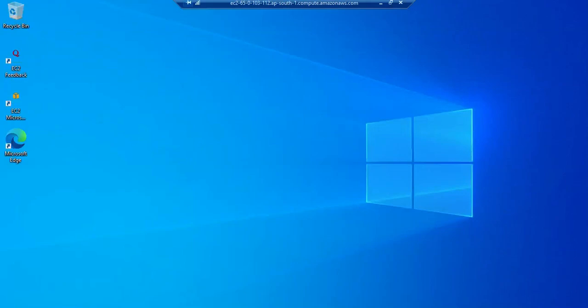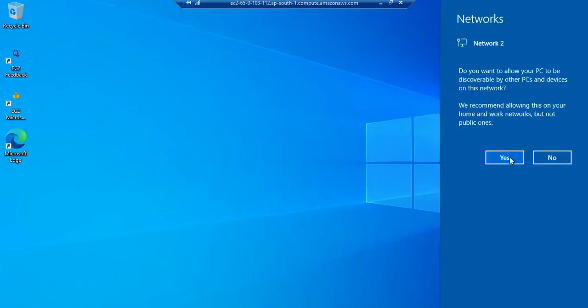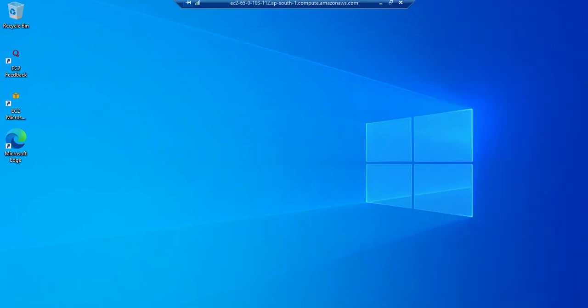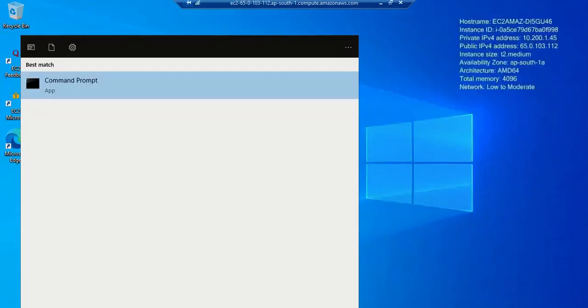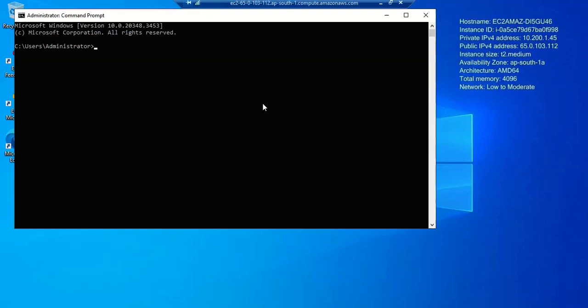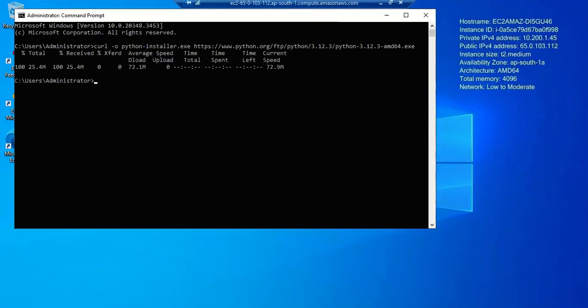First, we need Python on our system, so we need to install Python. We're using CMD for that. Using this command, we'll be installing Python. You have to set the environment variable also. We'll be setting that environment variable with the script itself.